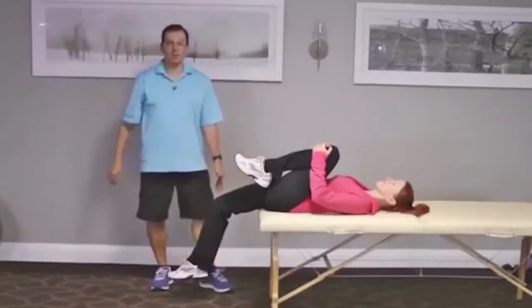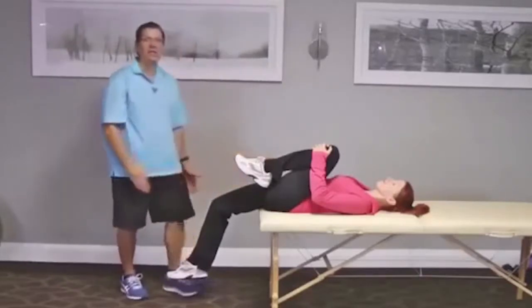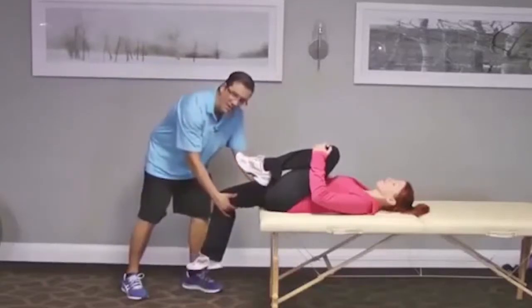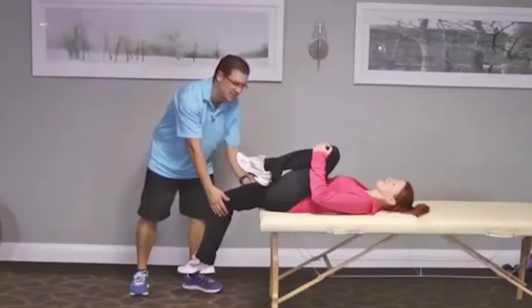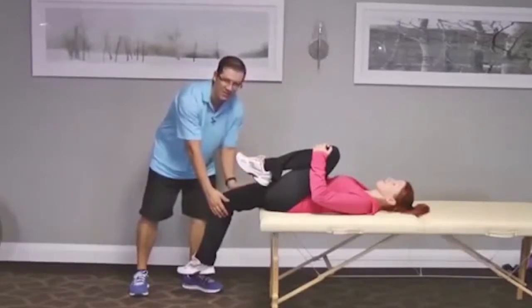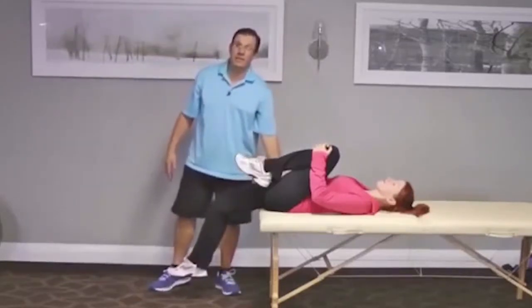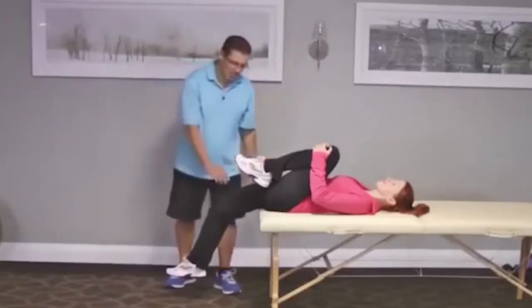Then the third thing I'm looking at is her knee and seeing how it is in line with her hip. If the knee is out to the side, that ends up showing me that she has IT band tightness. So out to the side here, there ends up being tightness in the IT band. And if I see that leg out to the side, then it's something that I need to work on with her, loosening up that IT band.